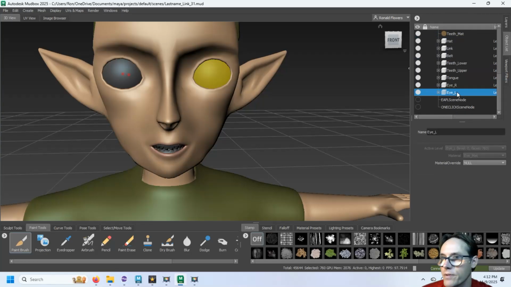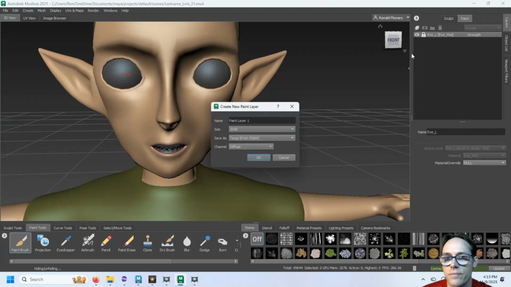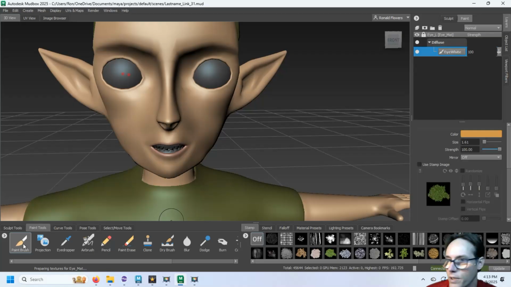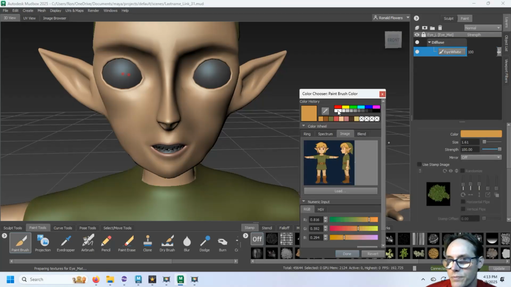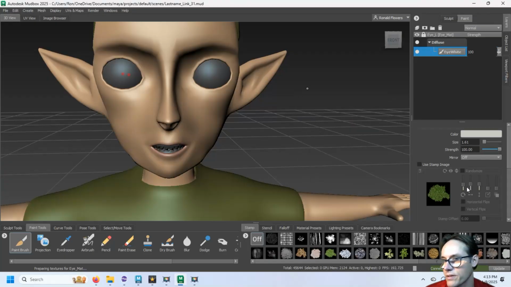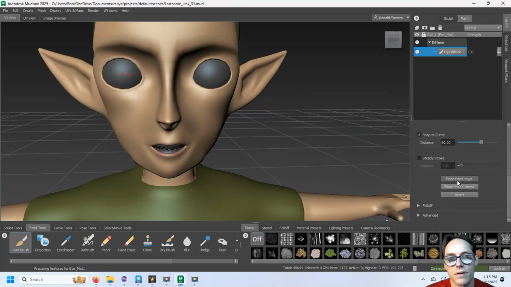I'll do the left eye. Just poke it to blink it, and then go to Layers, add a layer. This will be eye white, and then for the white of the eye, that's going to be pretty easy. I'll get the brush, and we'll just do white. Probably not bright white. Let's go with like an off-white, not quite white. Slide the RGB value into a little bit of yellow, and then we can flood that. So flood. Both of them get that material applied.